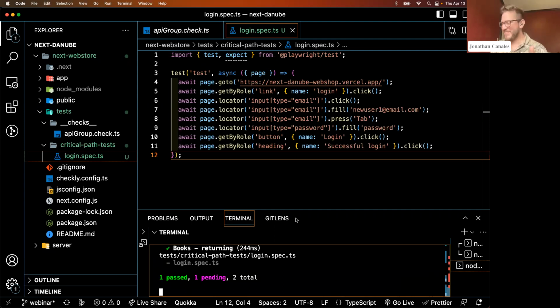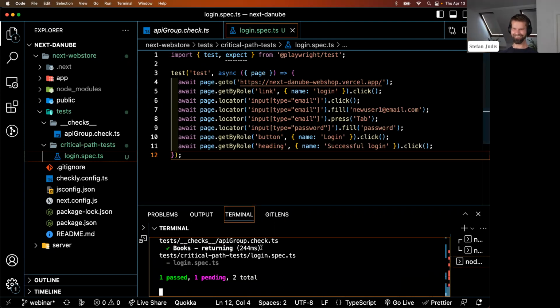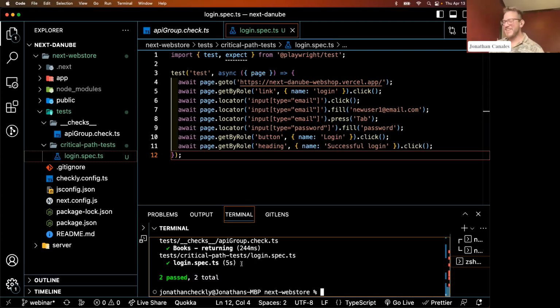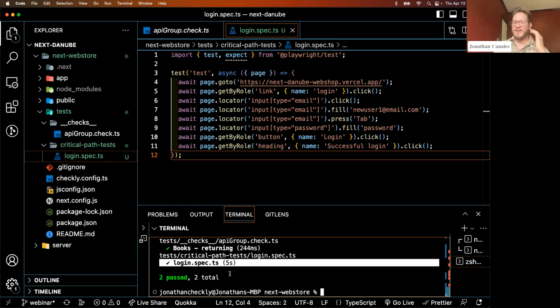It looks like it was picked up immediately, right? I didn't have to configure anything. I don't have to do anything. There's just that initial config file. It already knows what sort of specs to look for. It already knows to run them. And would you look at that? The test is passing locally.